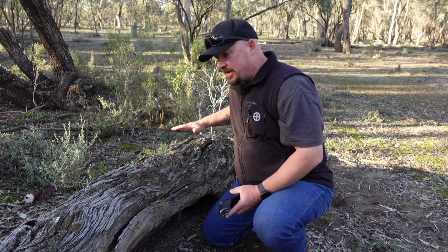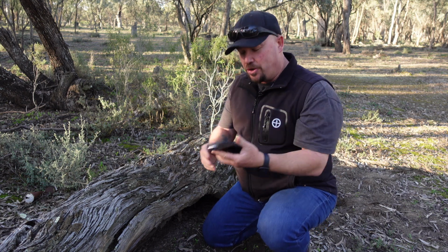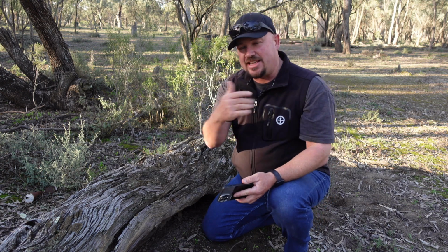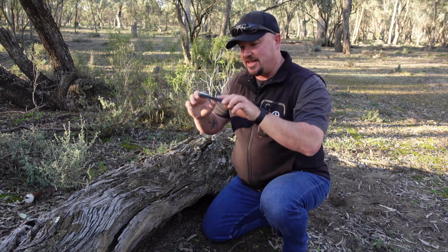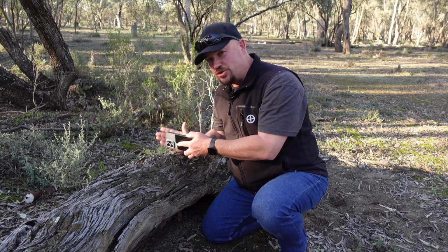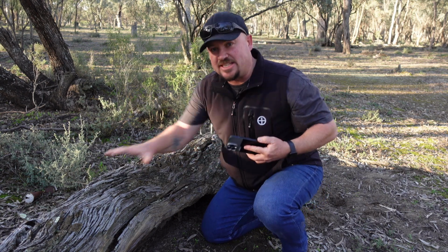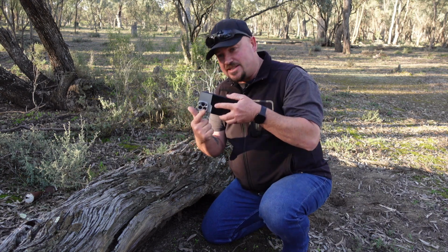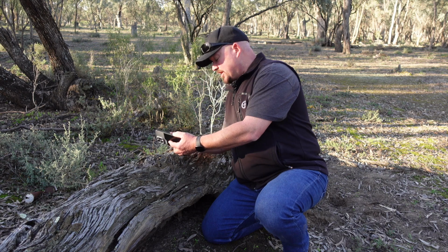But what I'm going to do is use slow motion on the iPhone. So I'll go into here and we're going to do the same sort of technique that we did over here, is that we're going to make sure that the lenses are sitting down close to this wood. So whatever the subject is that you're focusing on, which is the log in this case, get the lenses nice and close to this. So we're nice and close to the log here.